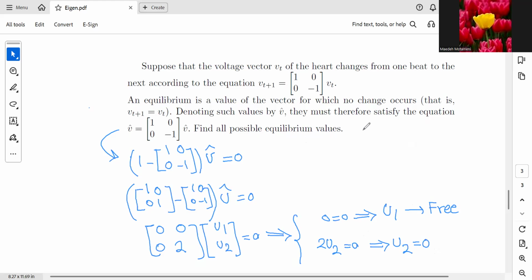So let's say somebody picks v sub 1 as number 1. So the vector v will be 1, 0 because v sub 2 is fixed here. But let's say somebody picks v sub 1 as 5. So this will be 5, 0. Or as a general value, alpha, that would be alpha, 0. And this is why in the solution of the review, you see v hat can be k and 0. So that's a general number. But if you write 5, 0 instead of that, that is correct.